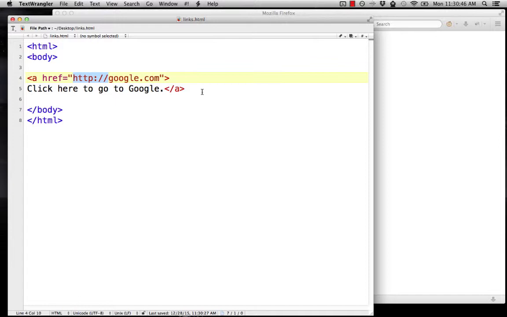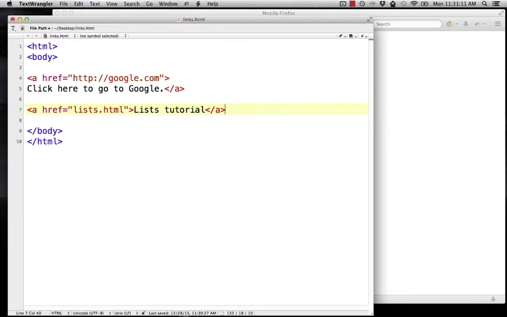Now, you also can link to local files. So that's a link to Google, but say I want to go back to our tutorial on lists. I do the same thing, href equals, and then I'm going to use a relative URL that just has the name of the file. This file that we're working on, links.html, is saved on my desktop, so is the lists file.